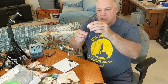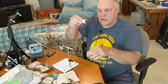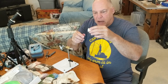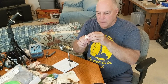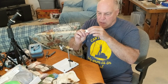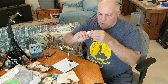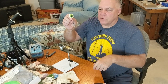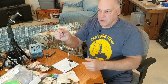It just clips onto your thread like that, and then you feed the thread through the little shaft in the bobbin. Now, the first time I tried to do this, I was thinking, well, I probably should have bought the bobbin threader, and it would have been a lot easier. What I found out is, if I can see what I'm doing, get the thread started in the bobbin, then you just suck it through, and your thread is through the bobbin. So there's no need to spend money on what I guess is called a bobbin threader.